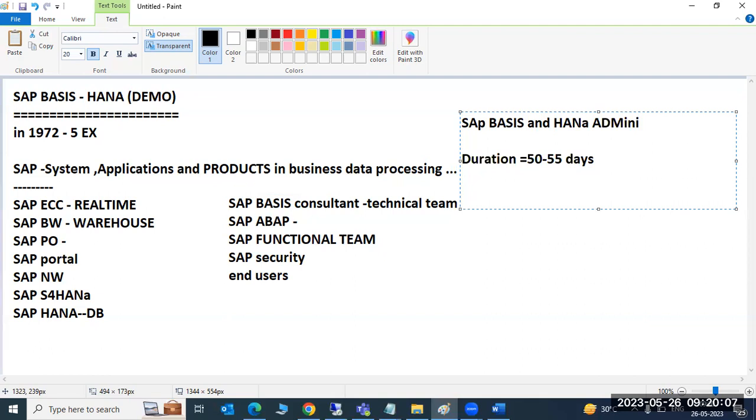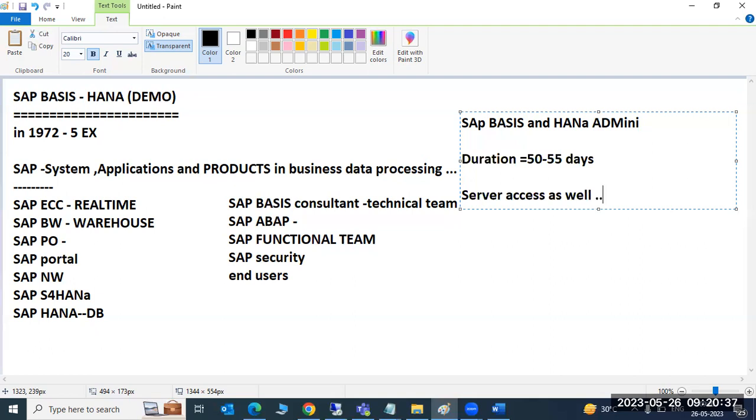Right. So during the course we'll discuss, and I will provide the server access as well, which will help you to practice, same as in real time, how you will log in and practice. So this server access also will help you to practice it. Day one itself I will provide the server access so that you can log in and we can practice it.